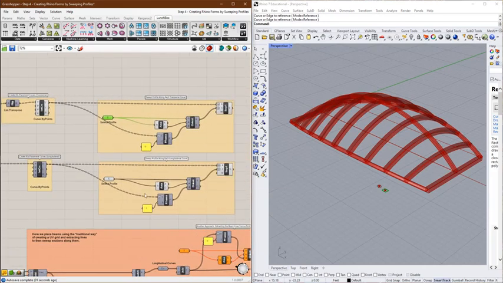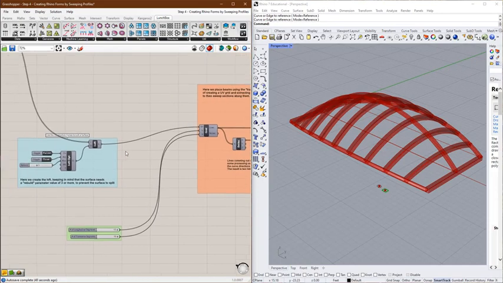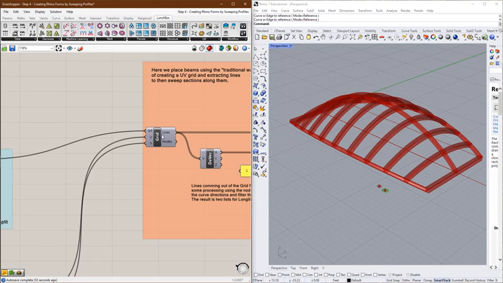Now, I'm going to show you one other way to approach this that can be useful at times. It's a good piece of logic to know and have in your bag of tricks. If you have the surface, you can use the notion of the grid that we've applied to the surface to define those different sweeps.